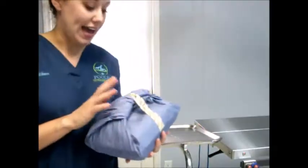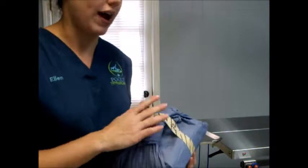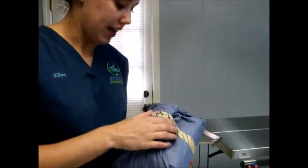We have, I think, 8 general surgery packs, and we just label them per color. So this is our pink general surgery pack. It's just a major surgical pack that has everything that you can need from a spay to an intra-abdominal surgery. So we are doing a spay lift today.